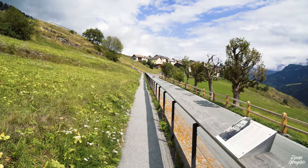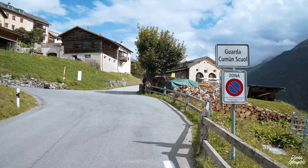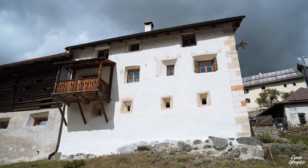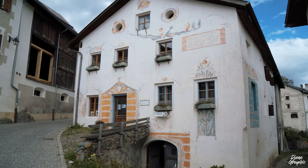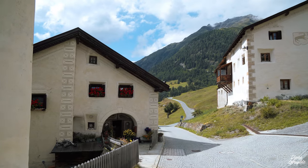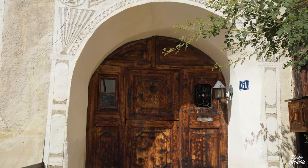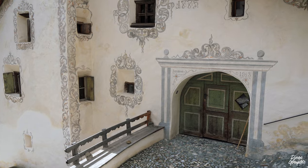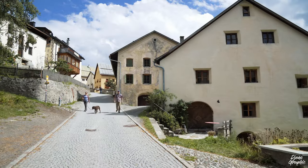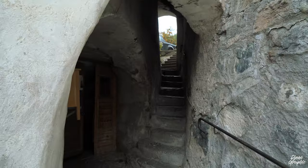If you're arriving by car, you'll have to park in front of the village and walk for a couple of hundred meters. The road was at times a bit steep, but looking left and right there were a lot of interesting details to discover. There are already some really beautiful houses, and take a look at the doors — here in the Lower Engadin they're round, which is very characteristic for this region and looks really cute.